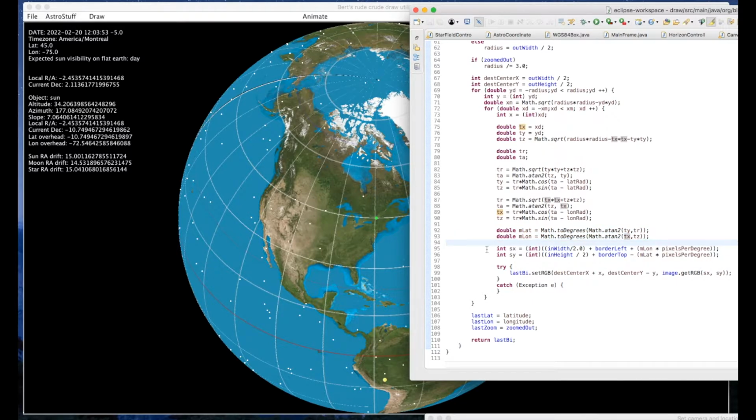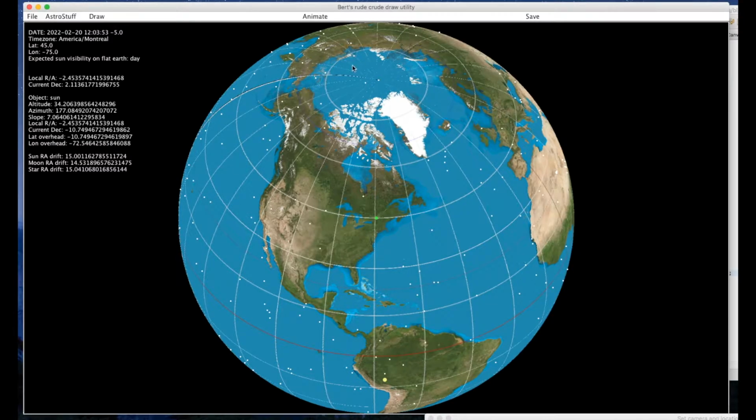Since the source image is an equirectilinear flat projection, I can use the latitude and longitude that was calculated to calculate a new xy coordinate from the source, and then I just simply get that pixel and transfer it from the source to the destination. So that is how I was able to convert the equirectilinear source image into what appears to be a globe.